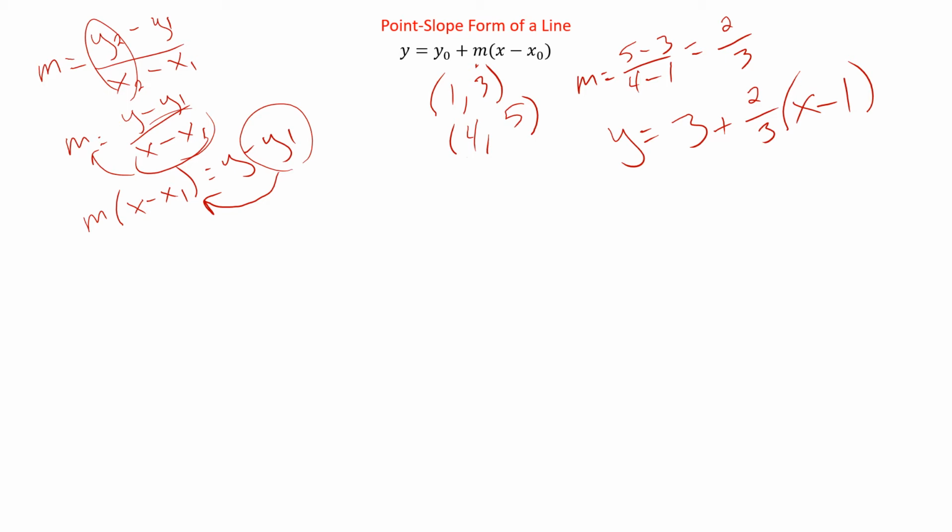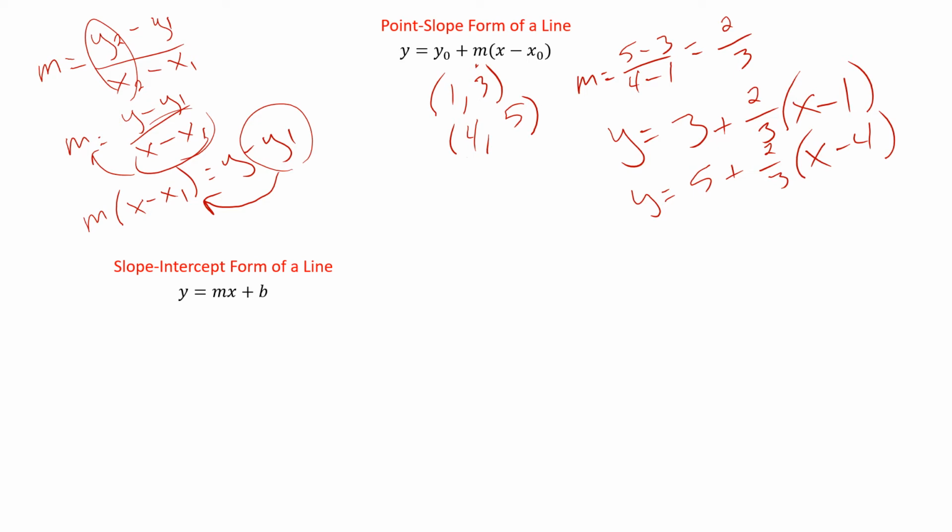Now the downside to point slope form is that what if we chose the other point? We would have had y equals 5 plus 2/3 times x minus 4. That equation is different, but it describes the exact same line. So it's not unique, and that becomes problematic. So as opposed to the point slope form, which is really easy to write from information, a lot of times we put our answers in slope intercept form. Now this is that familiar y equals mx plus b. M is still the slope, b is the y-intercept.